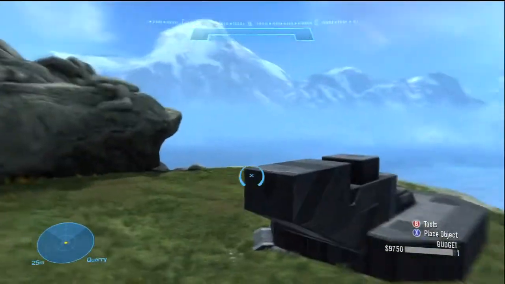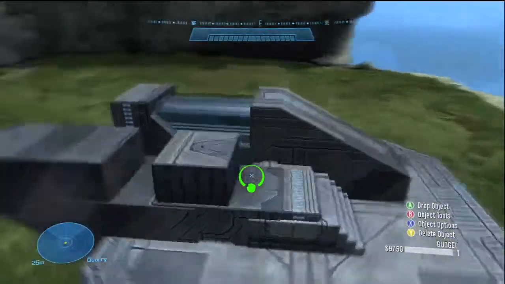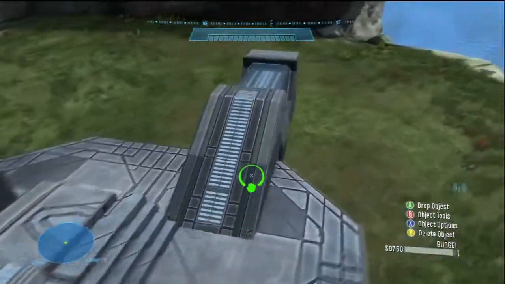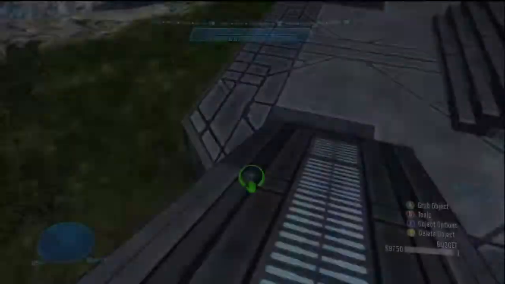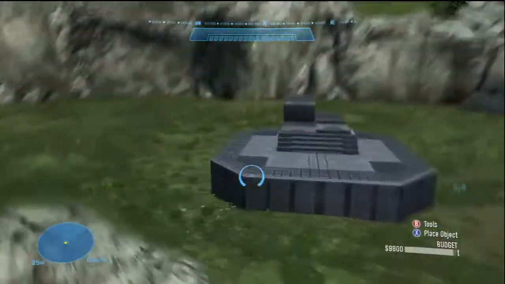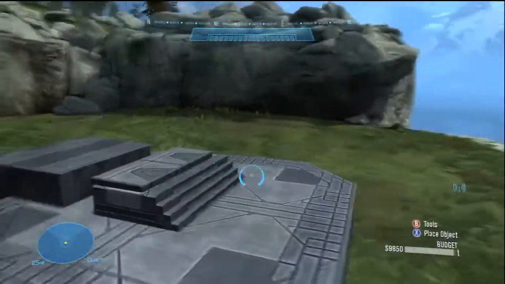Make sure you use the back of it. Don't use the front. I know the front looks good too, but it's not invisible. So you can do that as well for a really quick little ramp. Or you know what, if you want to just get a ramp. But that's just a little simple staircase you guys can do. It's very simple. I hope this helped.